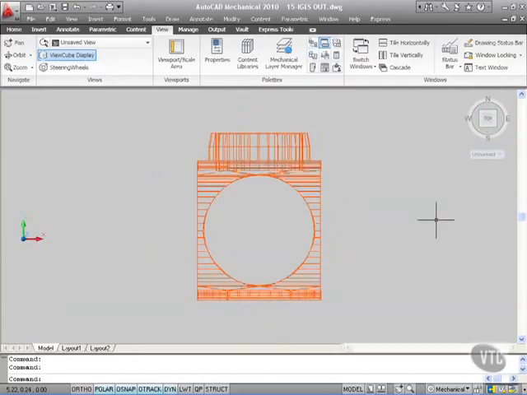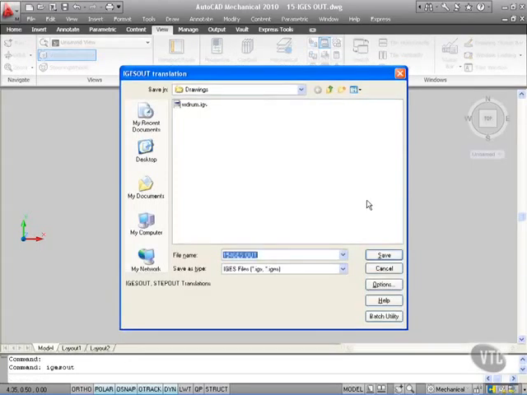And what I'm going to do now is export out as an IGES file. At the moment, as you can see, it's 15 IGESOut.dwg at the top of the screen. All I've got to do here is type IGESOUT. You can also type IGESIN to bring in IGES files. I'll press enter there. And as you can see, there's my IGES file there. I've got 15 IGES out. That's what I'm going to call it.